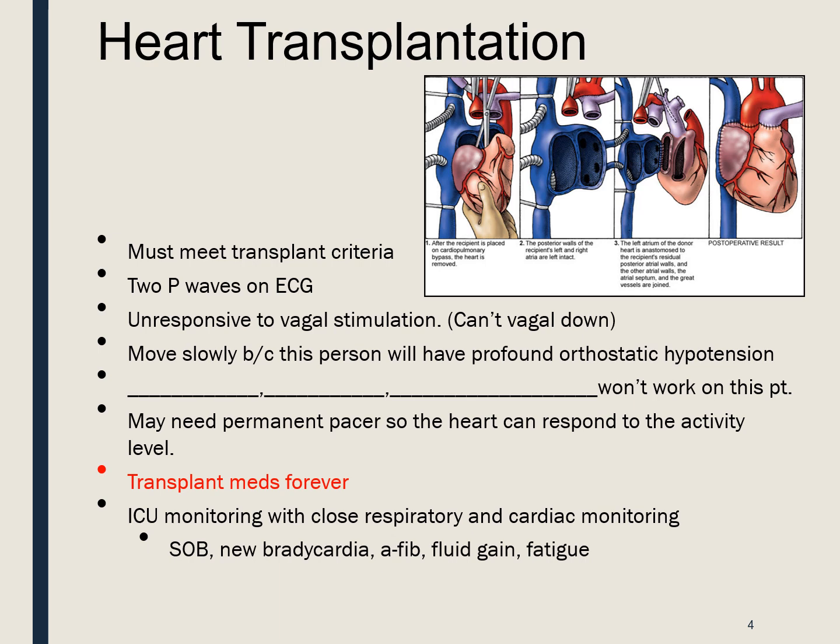Now, because a patient who has a heart transplant has had their vagus nerve cut, which is really closely connected to the heart, a person, if they were to vagal down, would not have a drop in heart rate. We actually can use vagaling as a therapeutic procedure for a person who has a fast heart rate. We ask them to bear down and stimulate the vagus nerve like that. And this person is not going to respond to that, very interestingly.